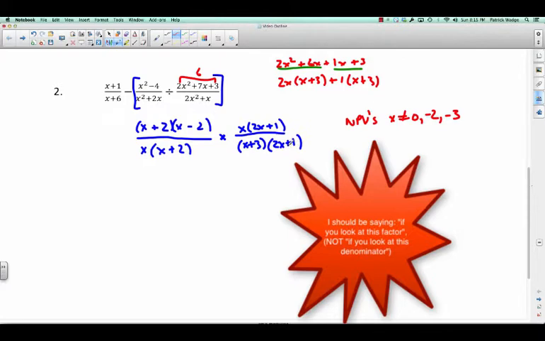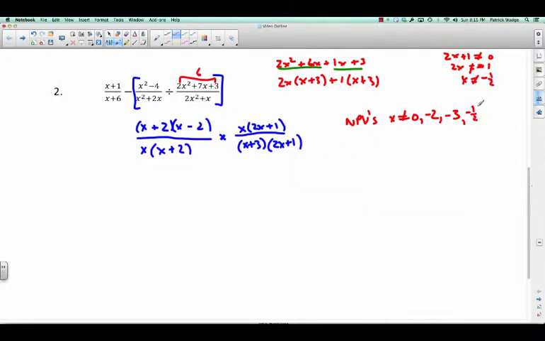If we look at this denominator, it's a little tricky. You might need to write this down. 2x plus 1 cannot equal 0 and solve it. So you'd move the plus 1 over and it becomes negative 1. And then we divide by 2, so you'd get x cannot equal negative 1/2. Hopefully you followed that. That was pretty messy.